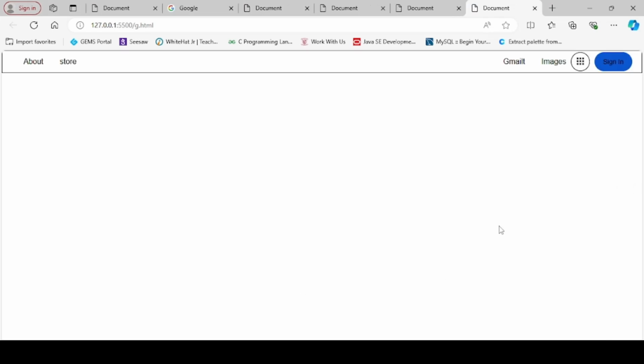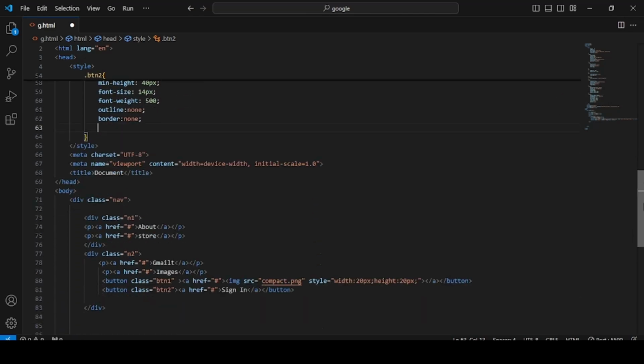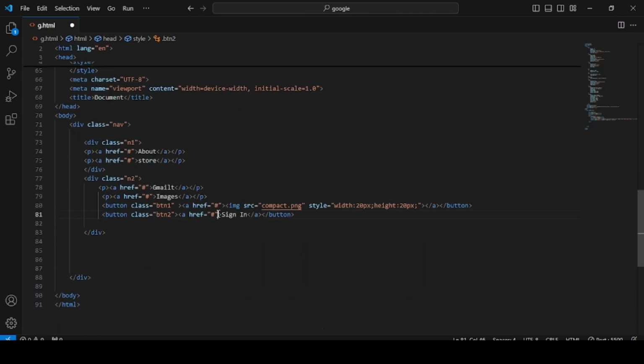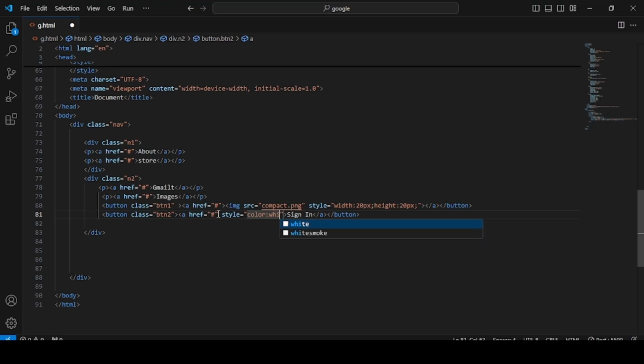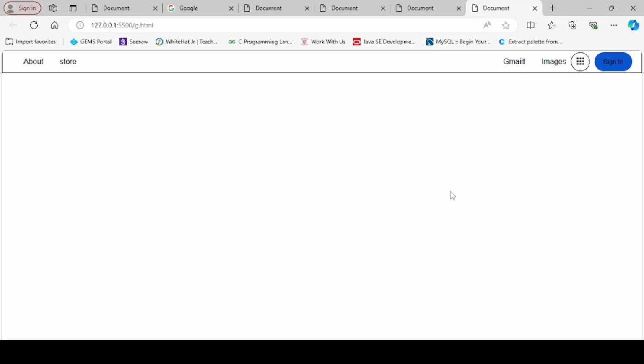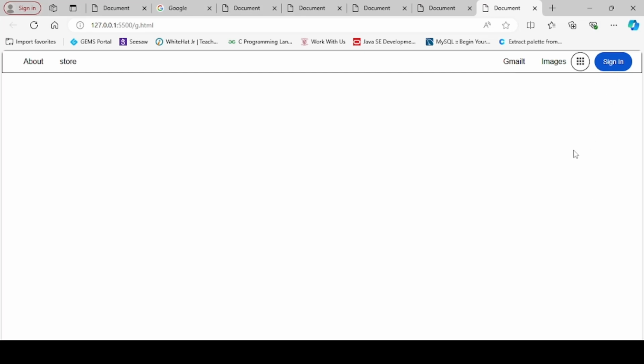It hasn't changed the color of text, so here we have to give its color in its link, hyperlink. So here we have to put style equals to color to white. Save. Now text color is also white. Here we have to refresh it. Text color is white.